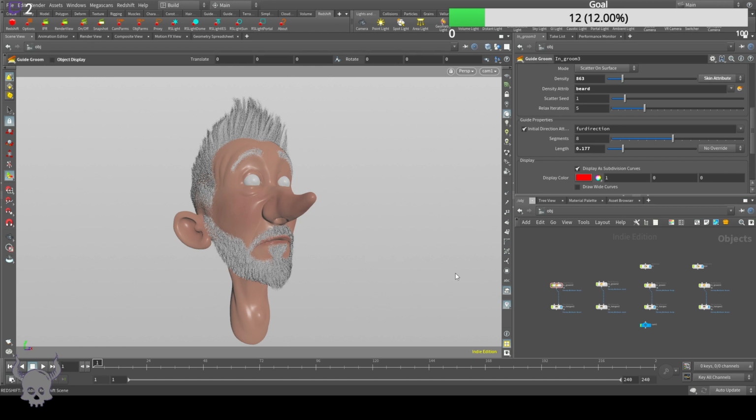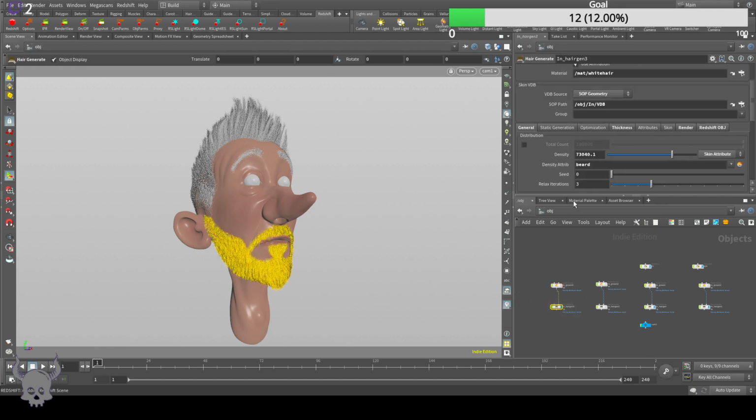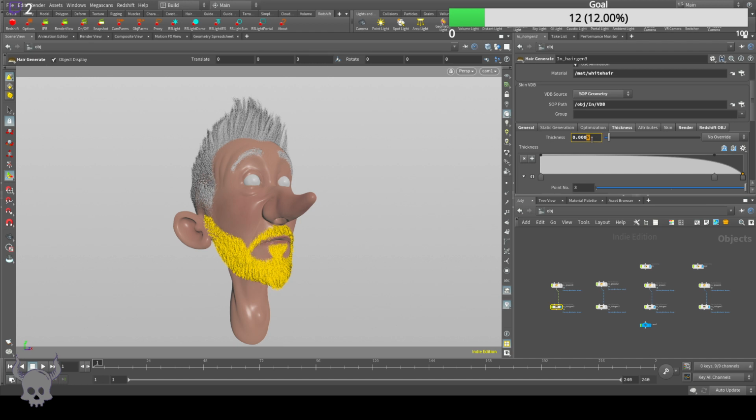Look at that. The beard. That looks so good. I might just need to reduce the thickness for this again. Even that's pretty low, but I think that could work. Yeah, I think it works. I think it shows how tiny the beard is. This man has put some effort into it, and now he's looking dapper.